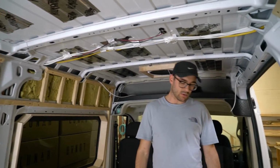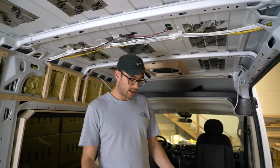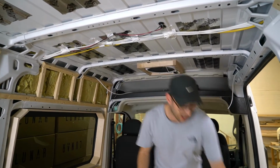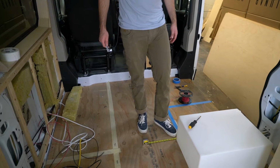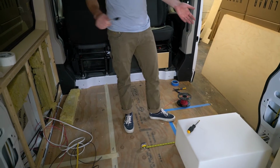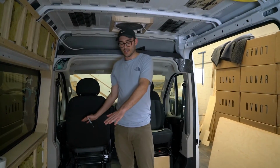In this case, the water tank isn't going to fit. We wanted to have a 21-gallon tank on board, but we're actually going to just increase the depth of our couch. So currently, we've got it set at 24 inches deep. We're going to need it to be more like 26 or 27 inches. The other question is, do we match that on this side, and how would that change this area?